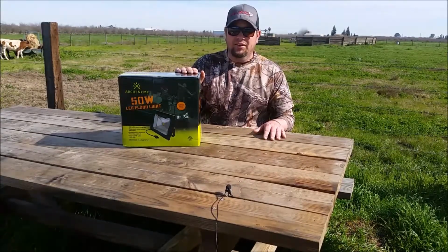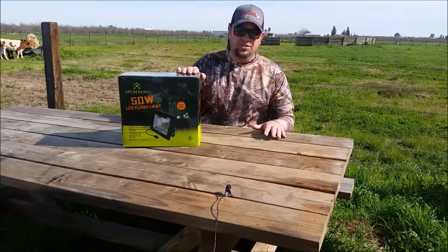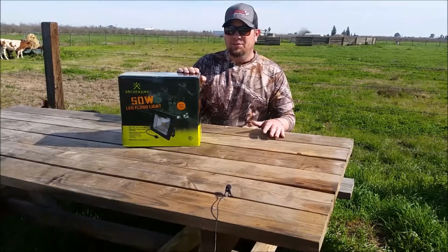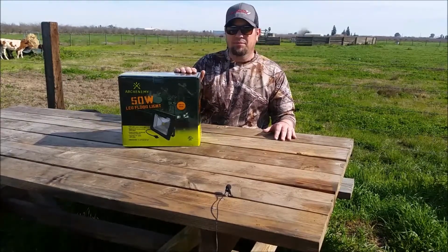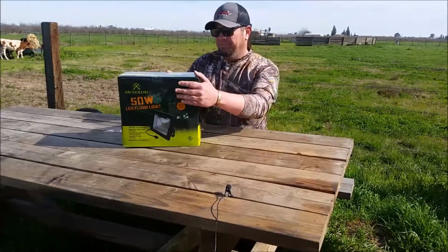It's just not fair. So first and foremost, kudos to whoever packaged this light. This light is packaged very well. That's always a biggie for me. I want to know that the light has been protected when it's been shipped from wherever it's been made. So they packaged the heck out of these lights. That's awesome. If you'll bear with me for a minute, I'll get it out of the box and we'll take a closer look at it.